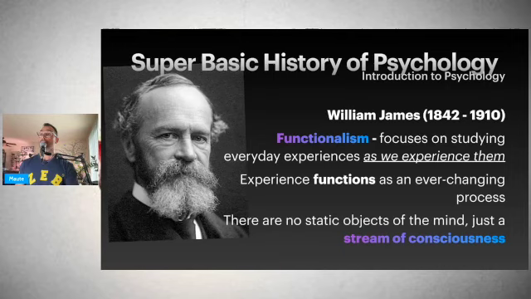Now, in America, obviously, his ideas, because we're Americans, were met with a little skepticism. So, of course, it took an American to be both a student of Wilhelm Wundt and a critic. So this new psychology thing that Wundt was pushing, William James was not buying it. He wasn't smelling what Wundt was selling.